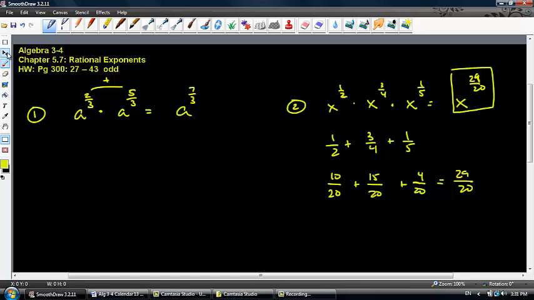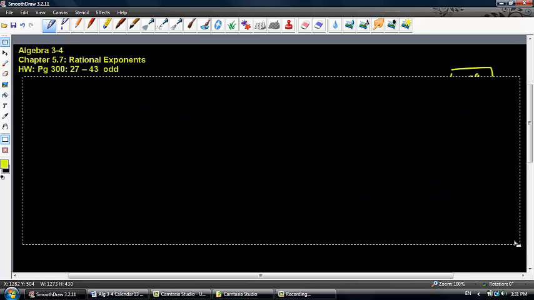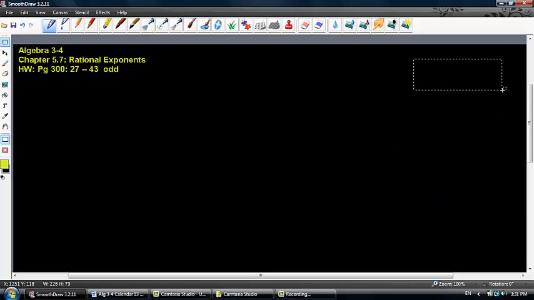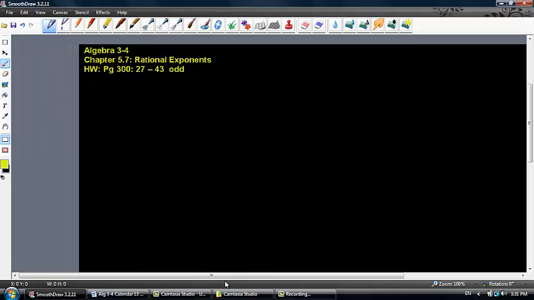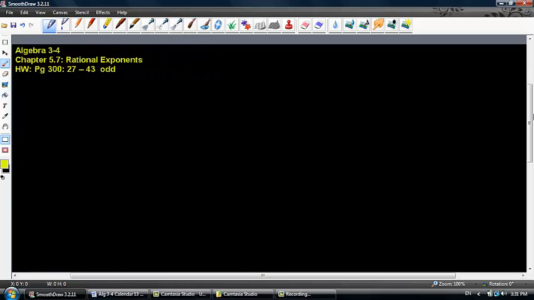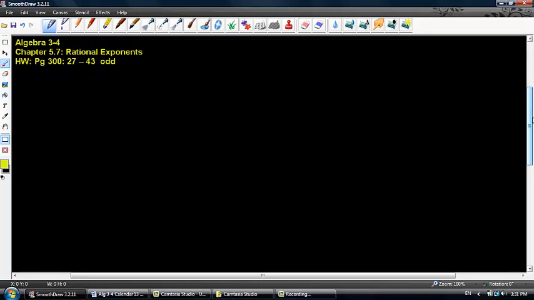Okay? The thing that I need you guys to really understand is how to rationalize denominators using rational exponents. So if, for example, I have something like number 3, which is 1 over y to the 5/6, a rational exponent on bottom basically means that I have a radical on bottom. And remember from the last lesson, we can't have any radicals on the bottom. So I need to figure out a way to turn this 5/6 into a whole number.